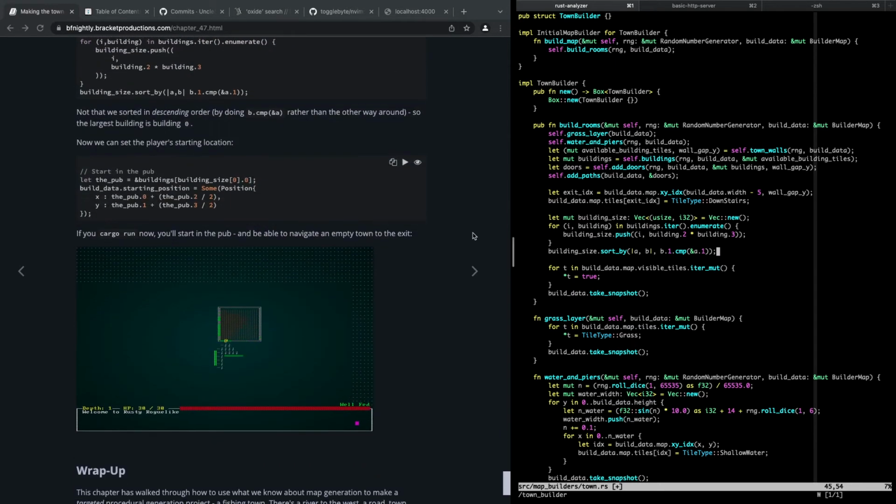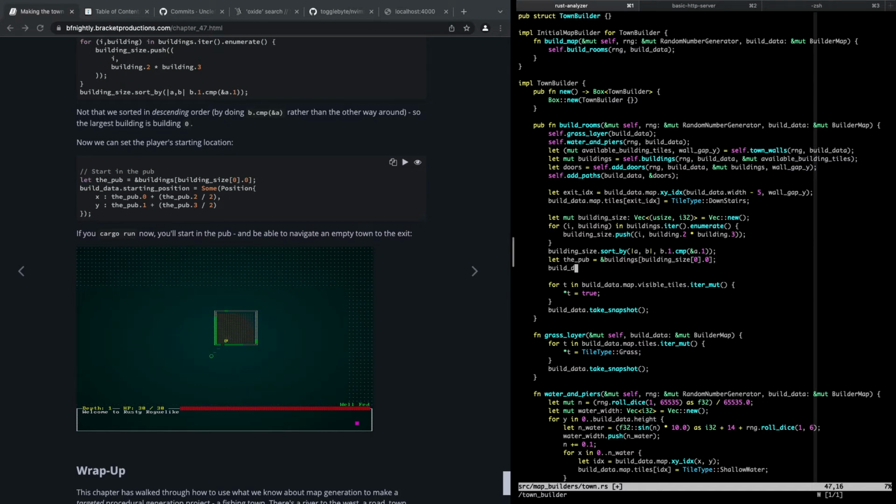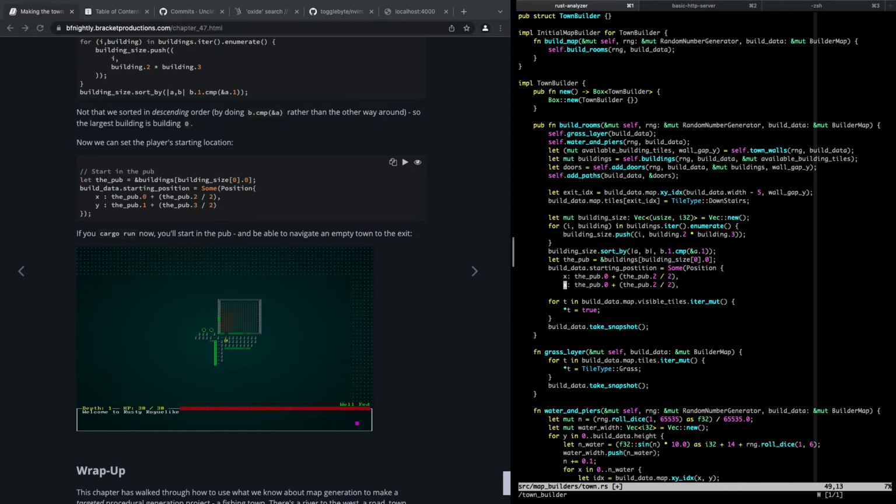Now that we've sorted it, we're going to set the pub. So it's getting the largest building this way, and then build_data.starting_position. The x coordinate is the pub.0 plus the pub.2 divided by 2, and the y position is just pub.1 plus pub.3 divided by 2, right? Yep. And that's it for position, that's it for the sum, and we're done.